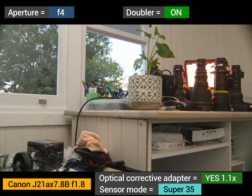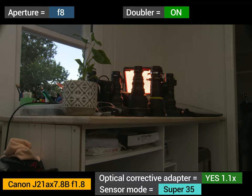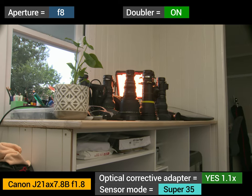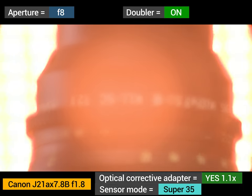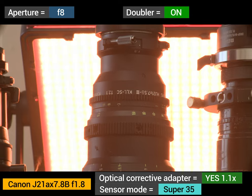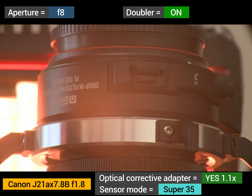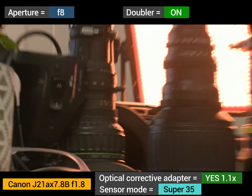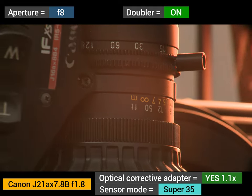Dropping down to f8, bumping ISO and dropping a filter. Veiling flare still sticks around at f8 just because the doubler is engaged, but contrast is slightly improved and detail is excellent at f8 as expected. Excellent detail at f8 there.